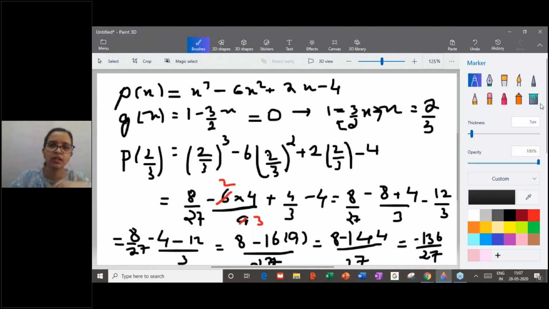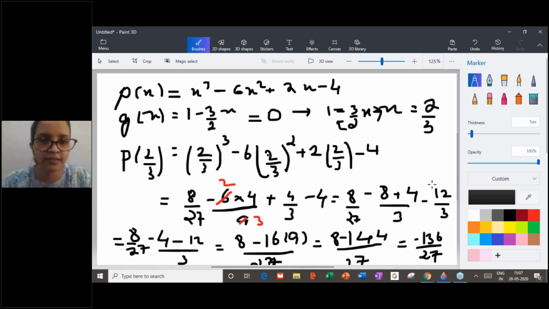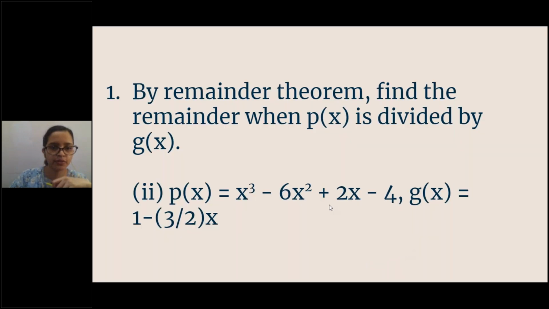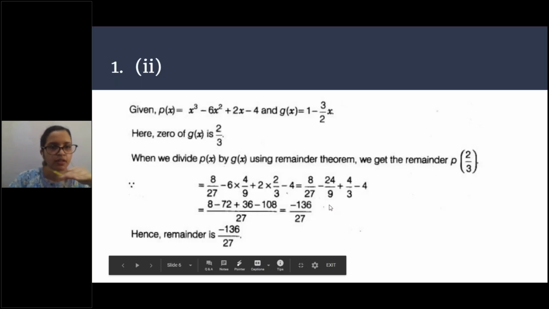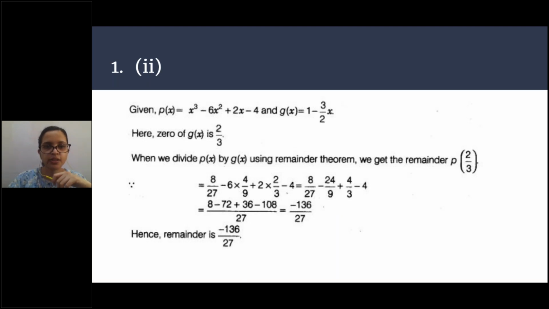Okay. Now is it okay? All of you got it now? I think you would have made a mistake while simplifying the fractions. Yes? Okay. Try this one on your own once again. So we'll solve. I have some simpler sum for you. Let's see. You can do this. They've shown you how to solve. You can refer to this solution later.